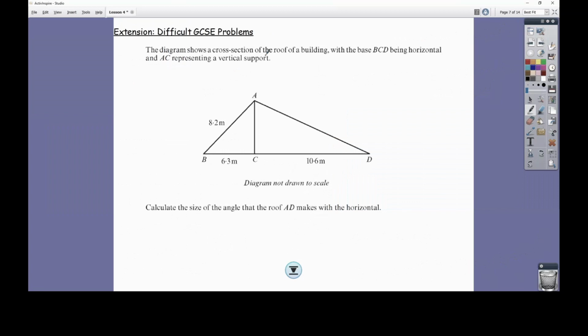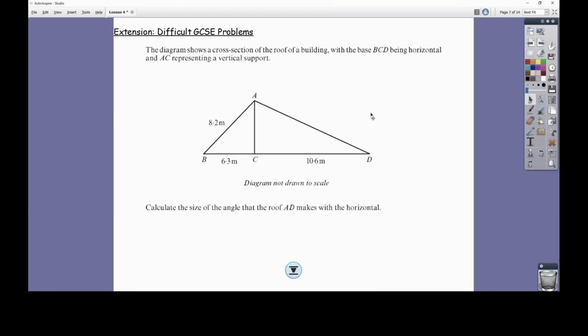So, right, at this point, we have some extension. If you were happy with everything so far, then you might want to look at some of these extension problems. These are quite tricky. So the way I'd recommend you do these is, you can pause the video now, have a go, come back, go a little bit forward if you need a hint. If you're really stuck, just go a little bit forward in the video to see some of my solution and keep trying until you can get it. Or you can just work through the problems with me if you want to. There's no harm in doing that.